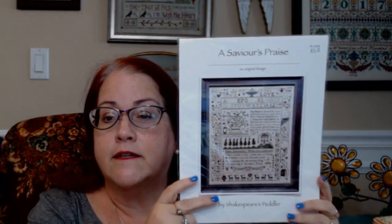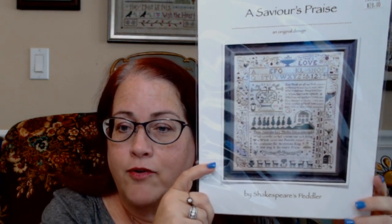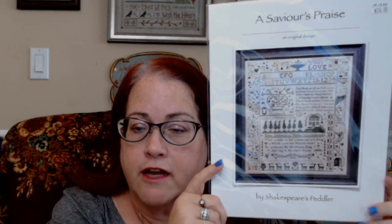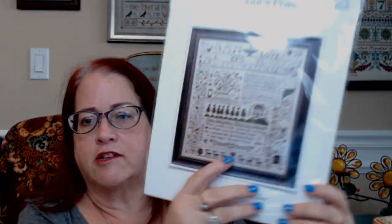Speaking of Shakespeare Peddler, oh my goodness. I got my Savior's Praise. Now, I don't normally do sampler things like this, but I saw this model at StitchCon. And I just loved it. I loved everything about what it said and all the different fruits of the spirit and attributes. Some of these I'm probably going to change some of the words just to match some of my language and how I like to say the fruits of the spirit.